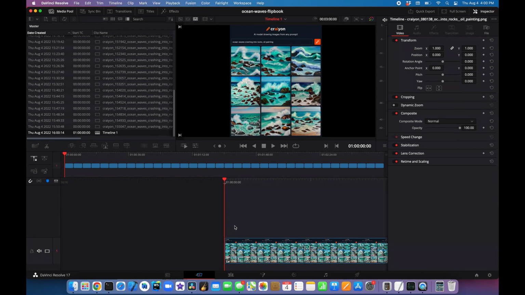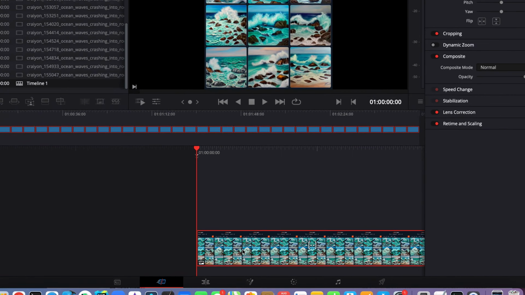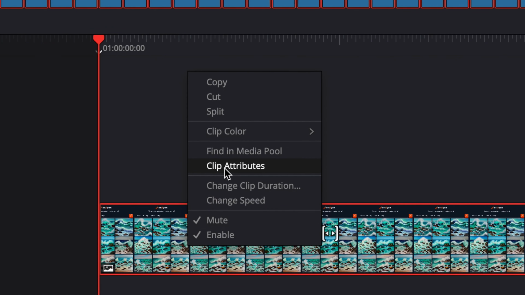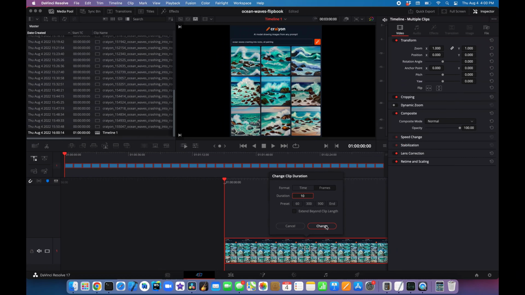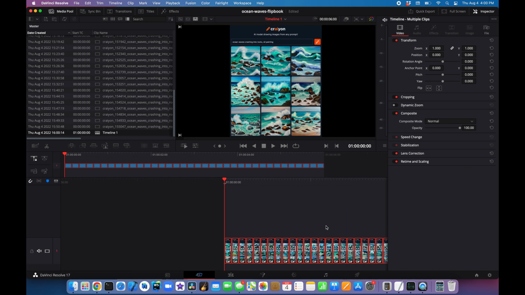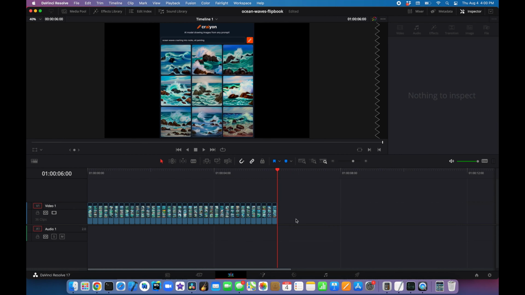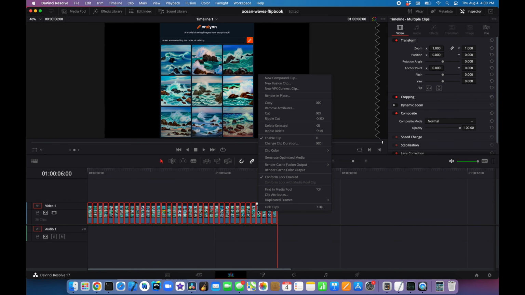After adding the stills to the timeline, I switch to the Cut tab and select all the stills with Command A. Right-clicking on an individual still reveals a menu option for changing the clip duration. Using this, you can adjust the clip length of all the selected stills. I used a 10-frame duration to achieve 6 frames per second in the resulting composite clip, which I create by navigating to the Edit tab, selecting all the stills again, and selecting New Composite Clip from the menu.